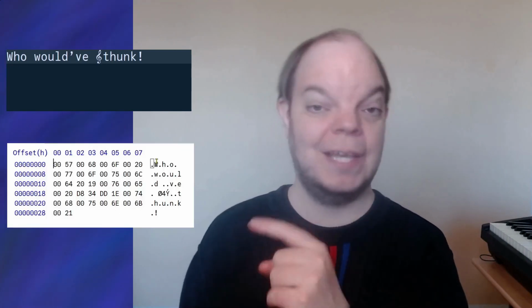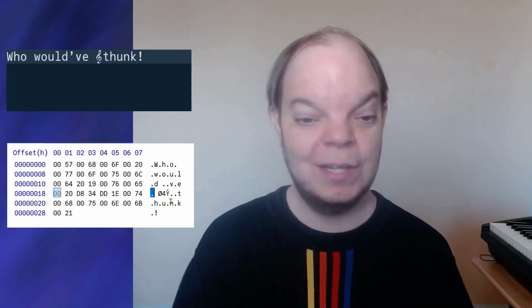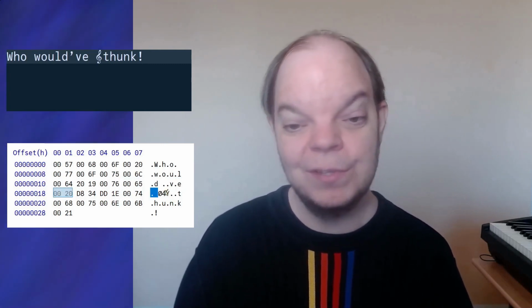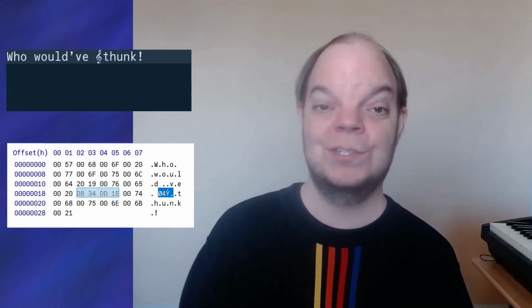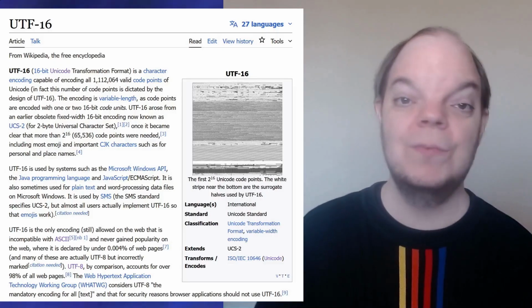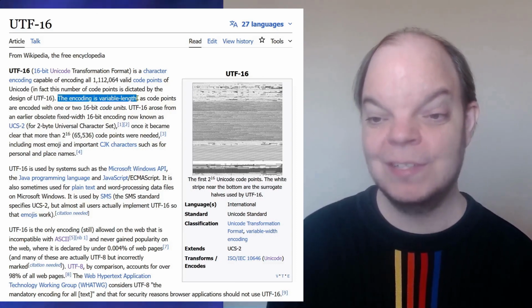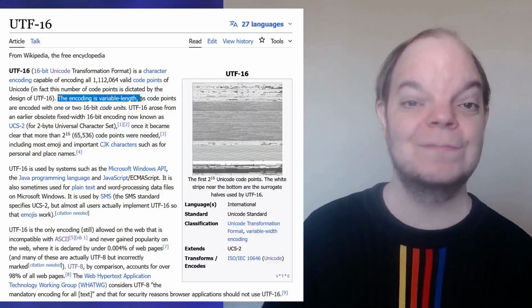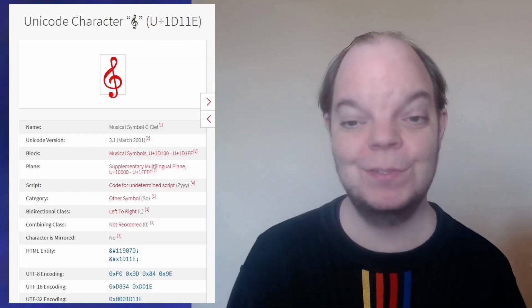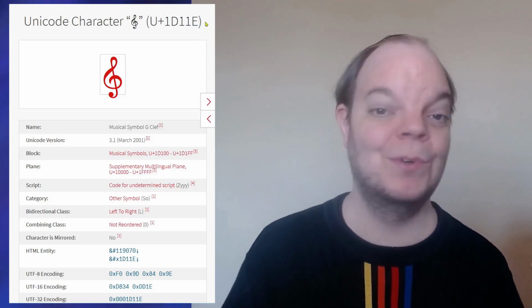I'm going to put a character here in front of the last word, and I'm going to use the G-clef as an example. And now if we look at that in the hex editor, we can see that here we have the lowercase e, and then after that we have a space, which is still 2 bytes. But then we have the G-clef, which consists of 4 bytes, before the 2-byte code for the lowercase t. What we were actually looking at is UTF-16, which, if you look very closely, Wikipedia once again tells you is a variable length encoding. And indeed here you can see that the Unicode value for the G-clef is 1D11E, which is more than 4 digits and therefore more than 16 bits.